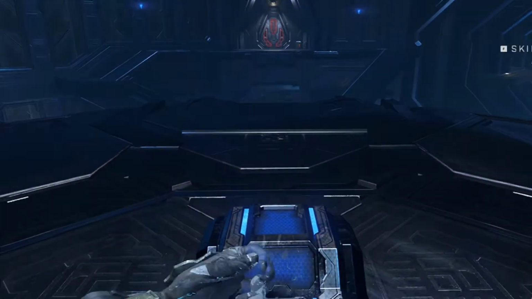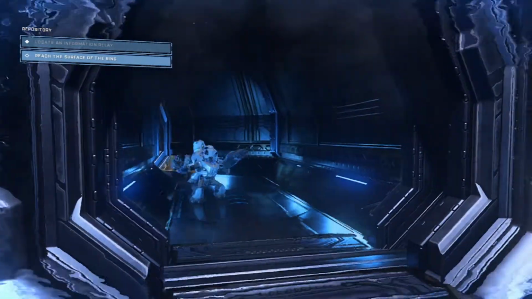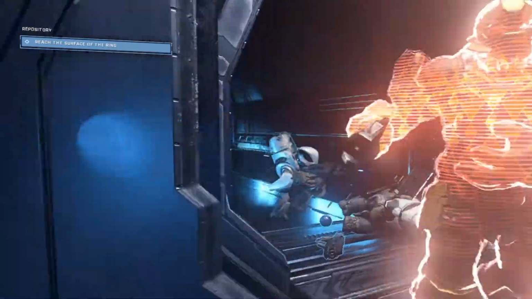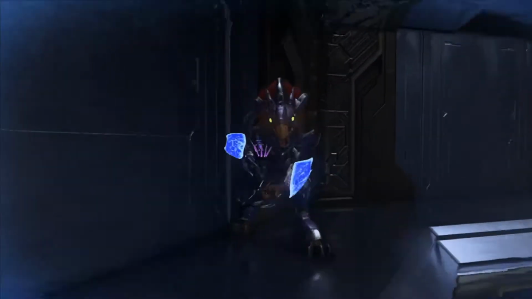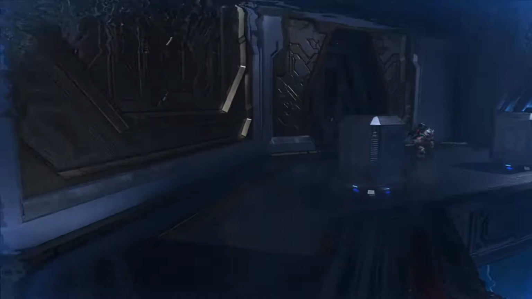So once you activate the light bridge to the next door, there's going to be two grunts and a brute in the doorway. I like to try and pick them off just because it's a tight, narrow corridor and I don't want to get caught on them and then have one of the grunts pull out his grenades and just blow up instantly. So I just like to kill them all. Just shoot a rocket in there, kill the grunts, and then the brute should be following in closely.